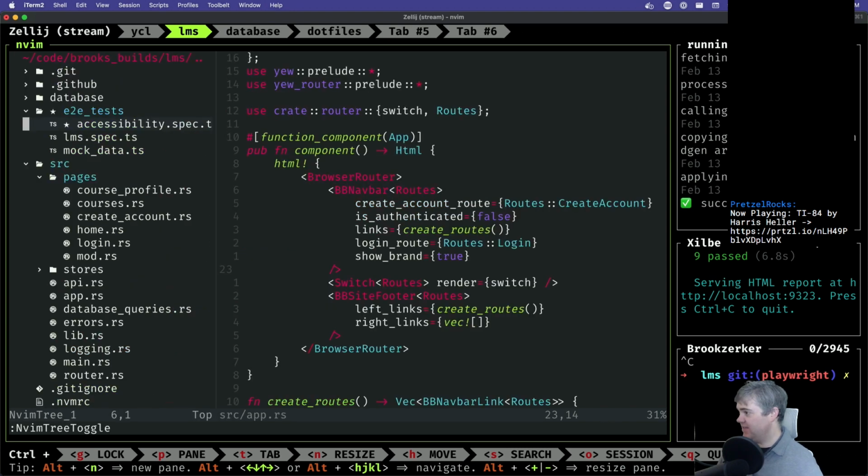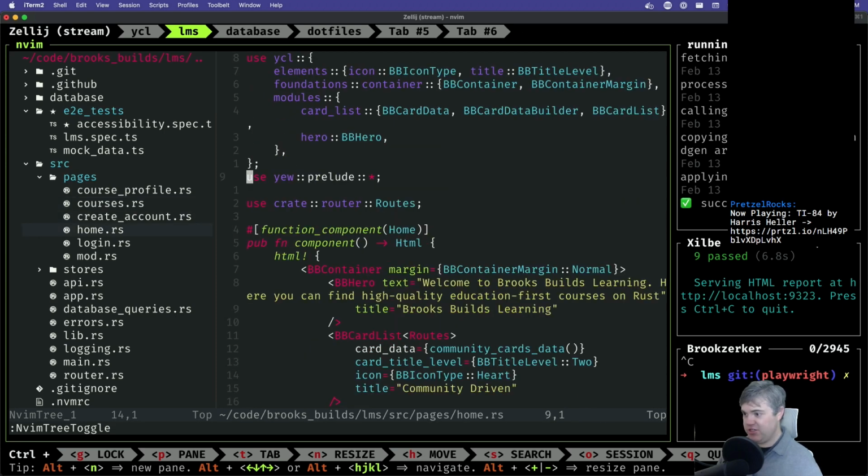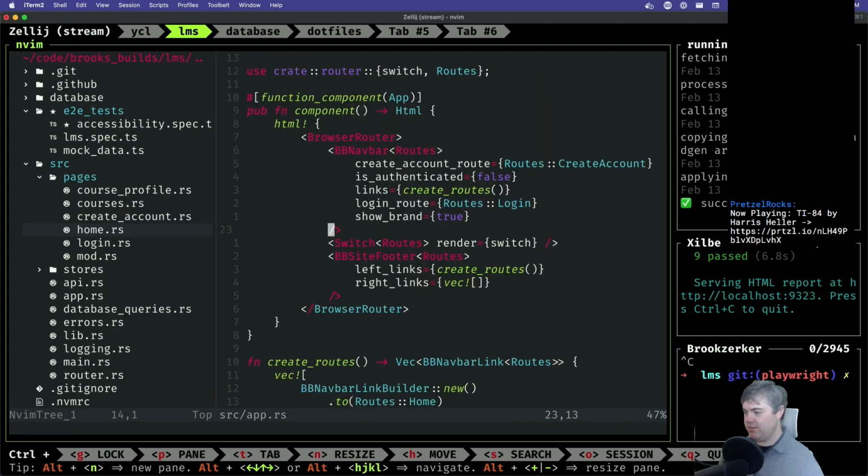So in that case, we're going to come to here, go to home, for example, and change from, oh, BB container margin. Ooh, maybe I do. All right, let's try my initial thought.